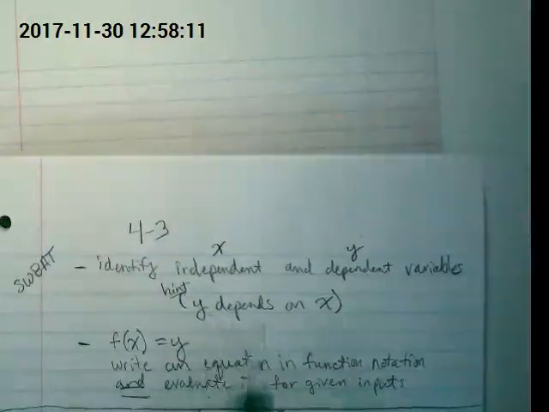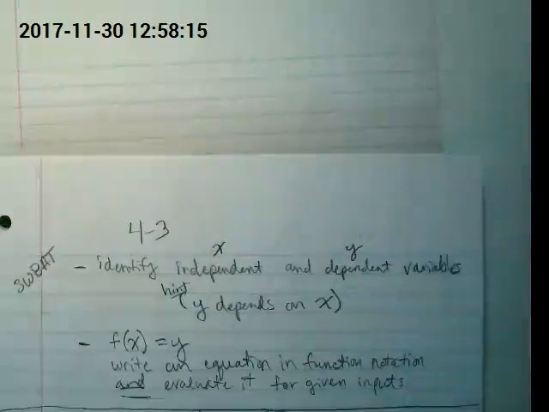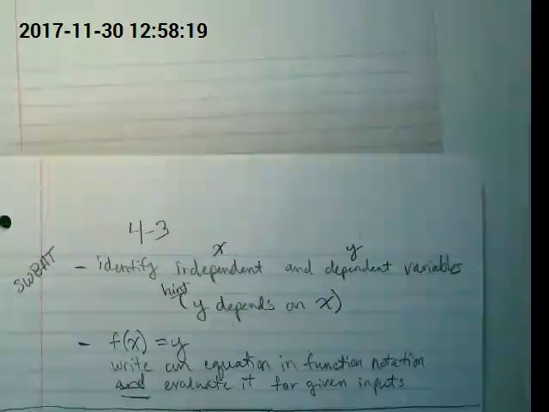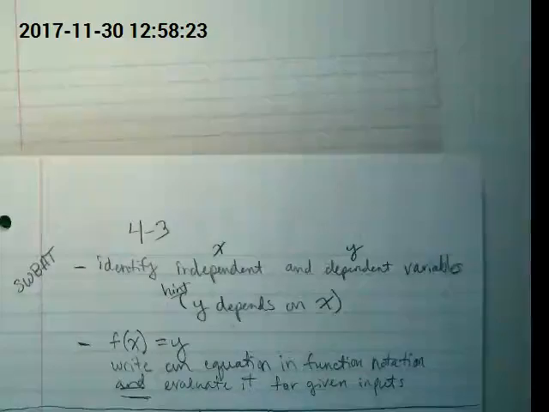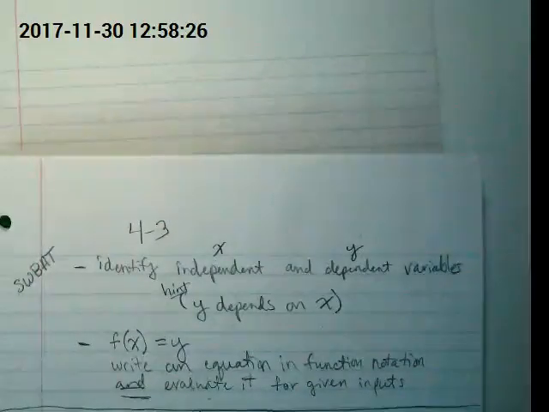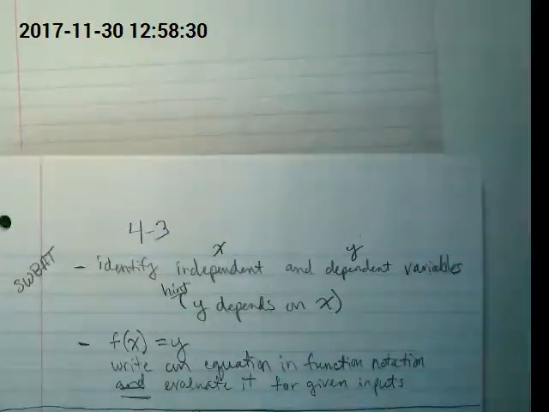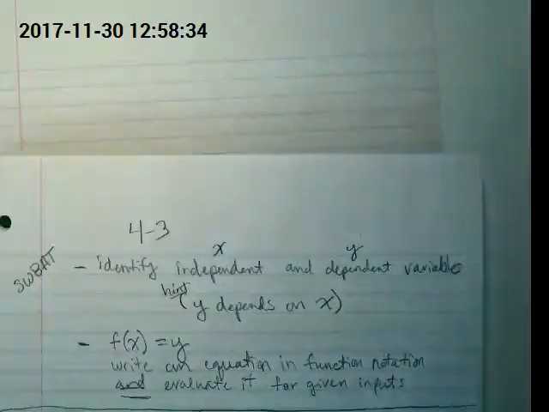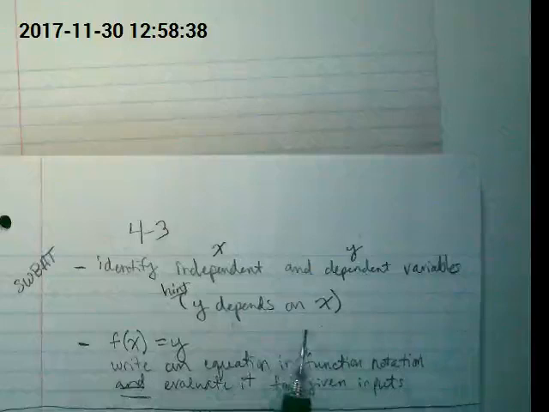We recall that independent typically has an X and dependent has a Y. Here's my hint: Y depends on, and you'll see in our problems if cost is involved at all, it's almost always going to be the dependent because money depends on something else. How much money you make depends on how many hours you work. So how much money you pay depends on how many things you're buying.